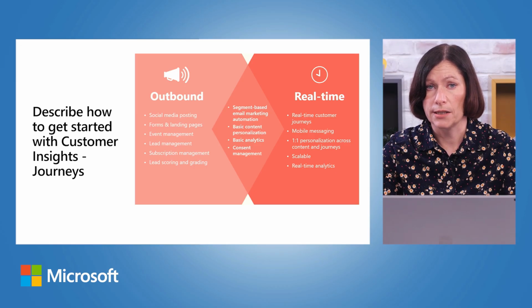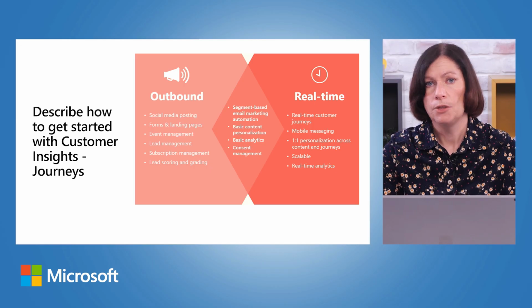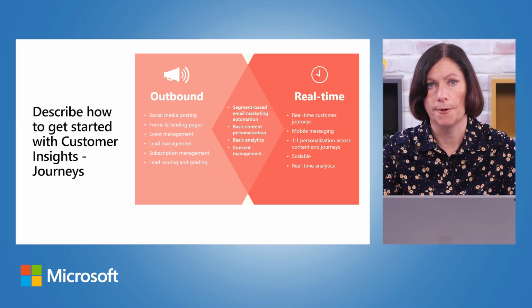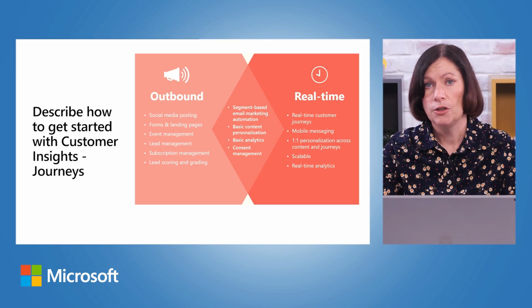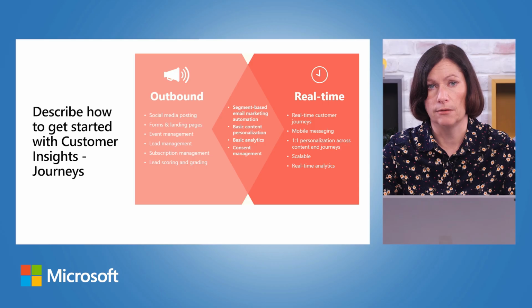With outbound marketing, you can turn prospects into leads. You can capture leads, qualify the hottest leads with automated lead scoring, and manage your leads through a custom business process. You can leverage the power of social media. You can post messages to Facebook, Instagram, and X. You can also capture leads from LinkedIn.